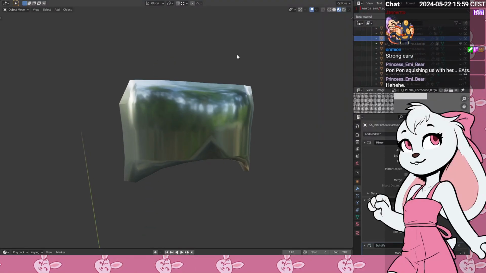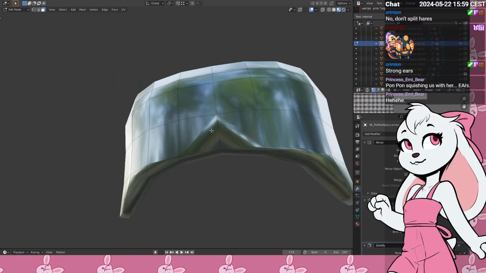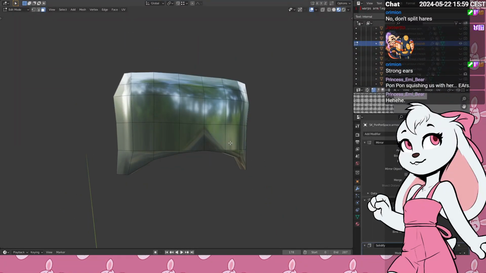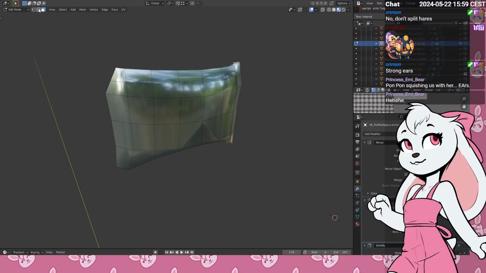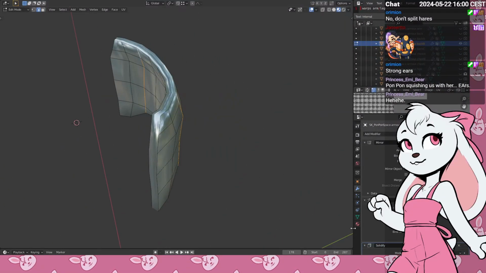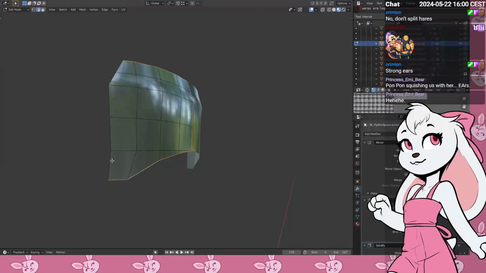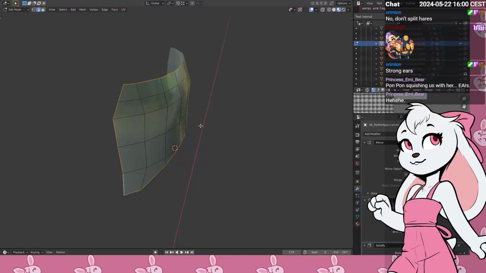It's probably going to be more obvious in this because you got this sharp thing here, which is just a visual due to this whole thing. But I'll resolve this too. No, don't split hairs. Hairs need to remain unsplit. I mean, I would agree on that.